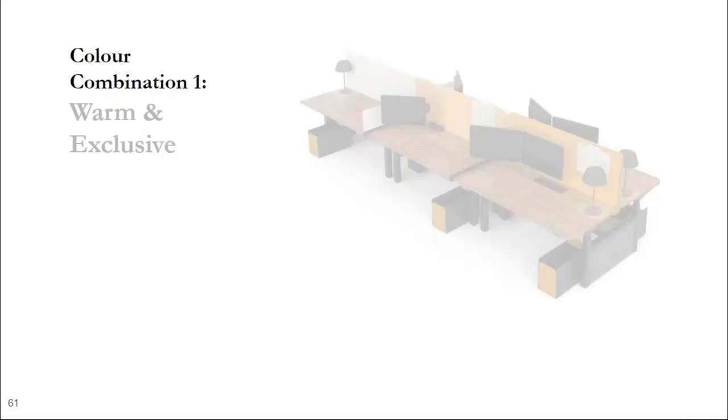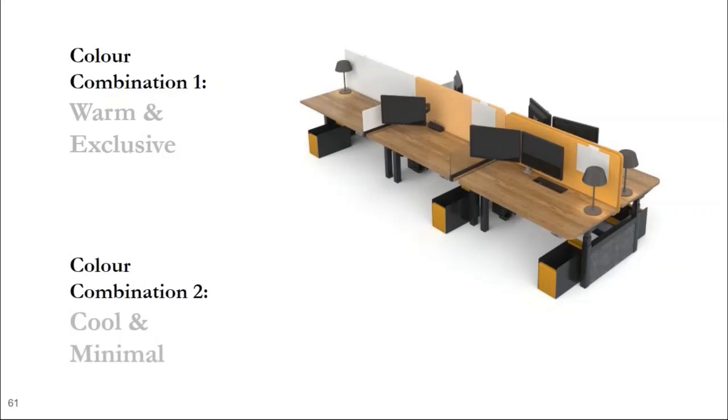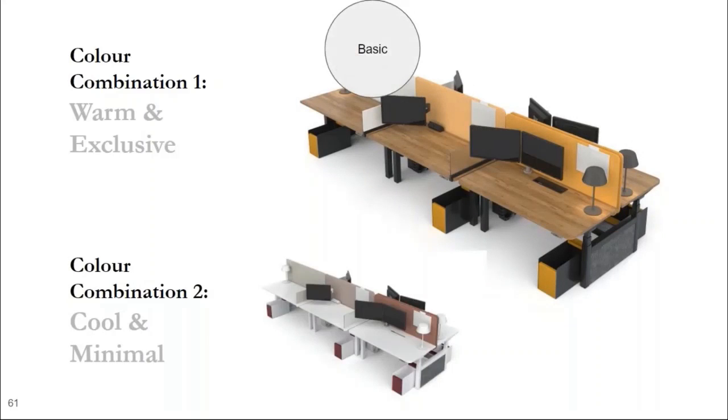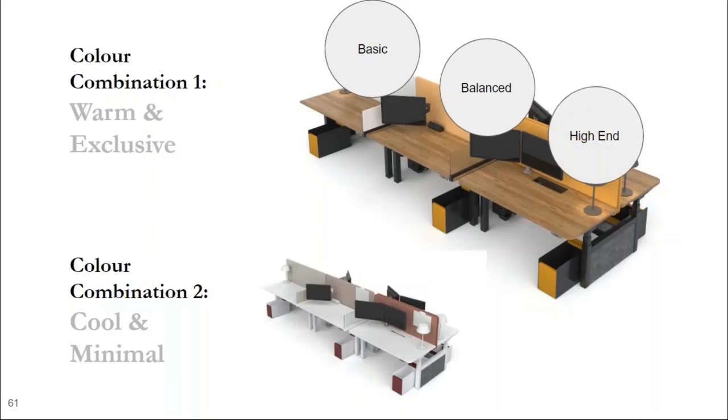We have a showroom program for hiSpace. We have designed 2 color combination settings for the showroom program. It's a setting made up of the 3 core applications that we mentioned just now: basic, balance, and high-end. The first setting is a warm and exclusive color made up of ebony and the second setting is like the white and accent palm. This showroom program is only applicable for the direct showroom.